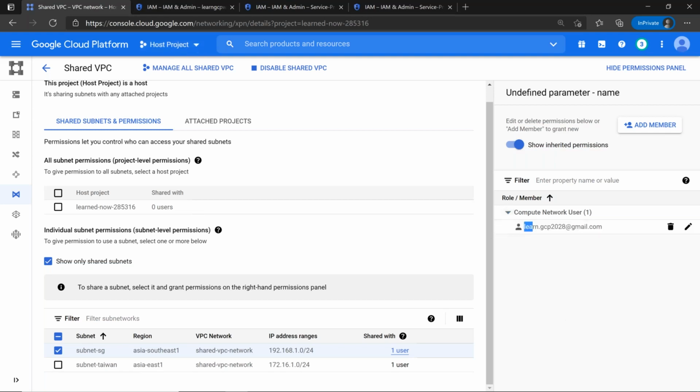Only this user can see, apart from owner and editor, who can definitely see. So you just need to have compute network user, nothing more. If you want to create a VM in some other project, like service project C, then in that project this user should have a minimum of the compute instance admin role. If he has that, he should be able to do it.